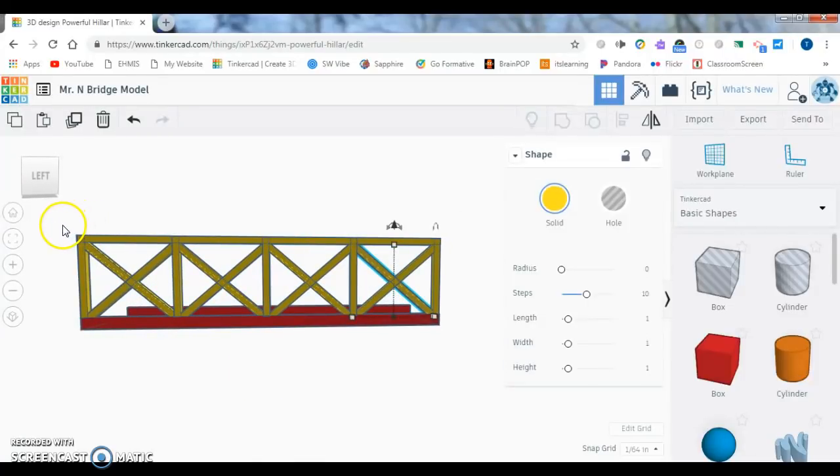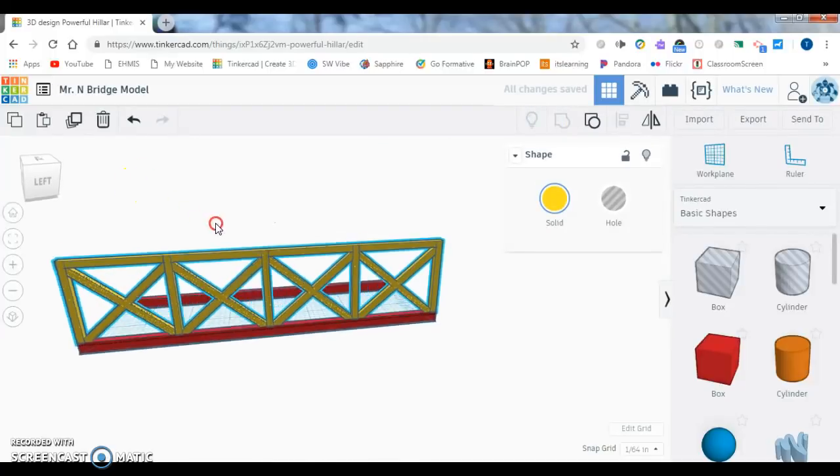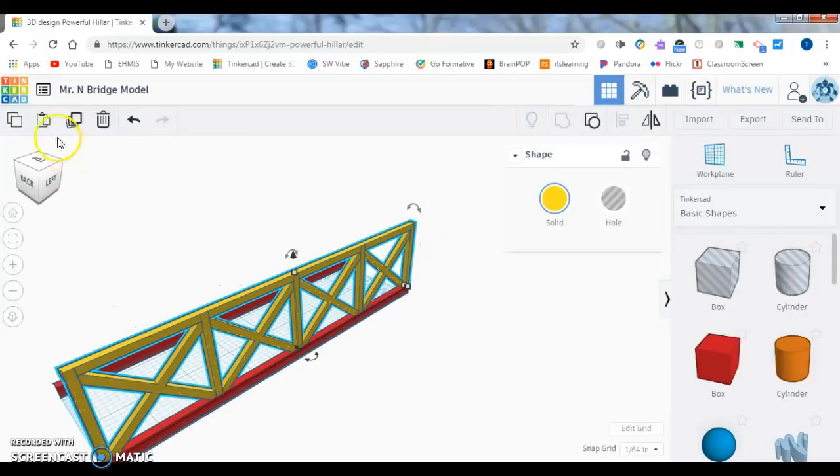So what we want to do next is we just want to group just this stuff together. We don't want to group the bottom at all, just the top. Group it together. And I taught you guys a while back with your previous project, instead of recreating everything from scratch, we can just duplicate it or copy and paste. So let's duplicate this piece right here.